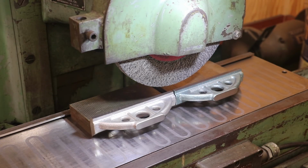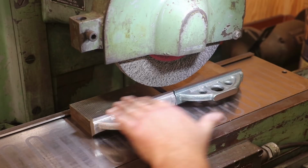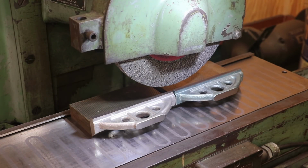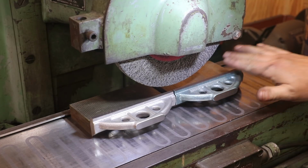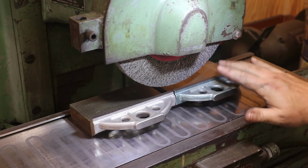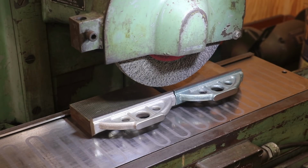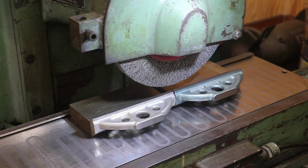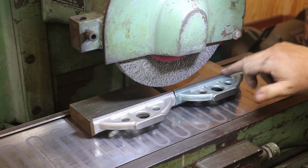And the last surface I want to just hit is this back surface. Again, this was rough milled to be square with the bottom. And it's really not a critical surface, but what I don't like is it is a rough surface. I want this to be ground. This surface will not be scraped, but I just want it to be smoother. It's rough enough right now with that milling in there that it could pick some chips up or whatever when you're scraping.